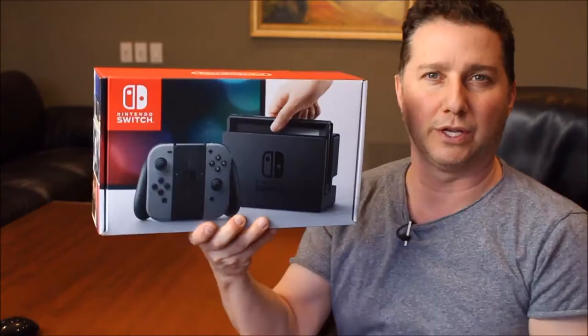Just to step back for a moment — the Nintendo Switch is not the successor to the Wii U, nor is it the follow-up or the answer to the 3DS. It is a combination of the two. The idea is that when you're at home you can play the Nintendo Switch on your TV like a video game console, but then you can also take it with you. It's battery-powered and you can play it like a portable gaming system, say, in the back of a car or on an airplane. So you can choose how you want to play it.